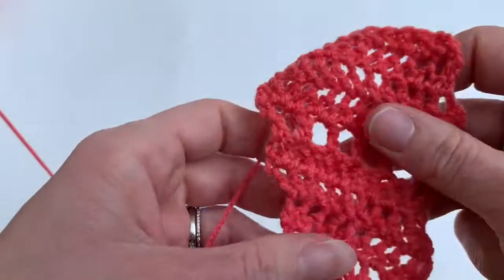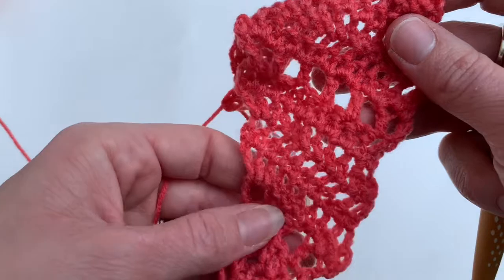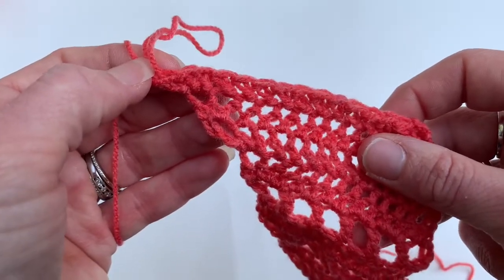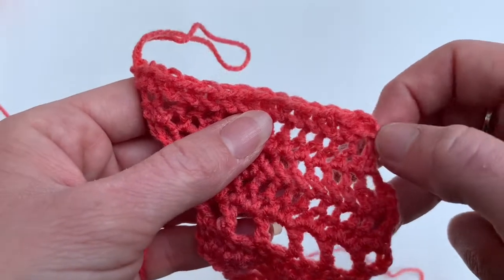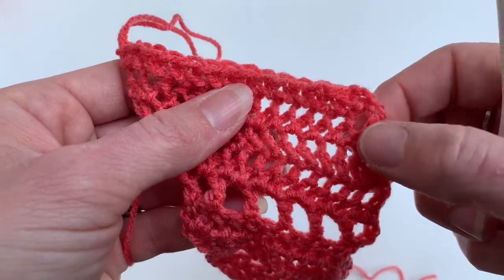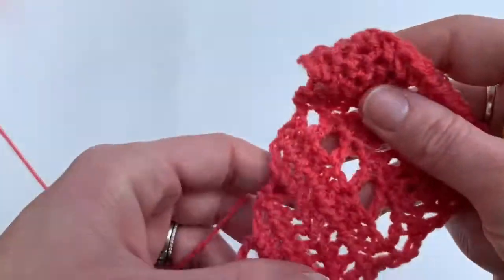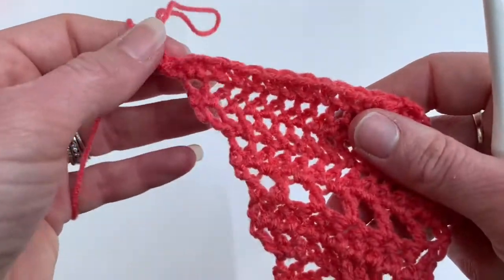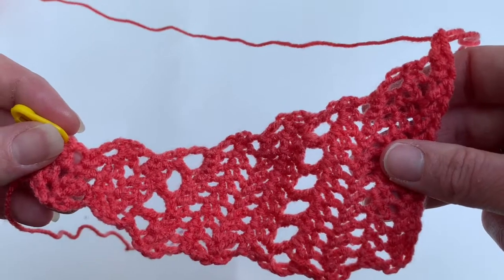So you're going to continue like this, starting from your chain 1 double crochet spot. So I'm going to go ahead and chain up 3 here, and then chain up 4, and then you're going to double crochet in the first spot, skip 1, double crochet here all the way across, and then put your final double crochet between your chain up space and your last herringbone stitch. So that's the way you're going to go, repeat across, and you'll end with these 4 rows at the very end. But you're going to continue increasing, and the great part is you can just keep going till it is the length you would like.